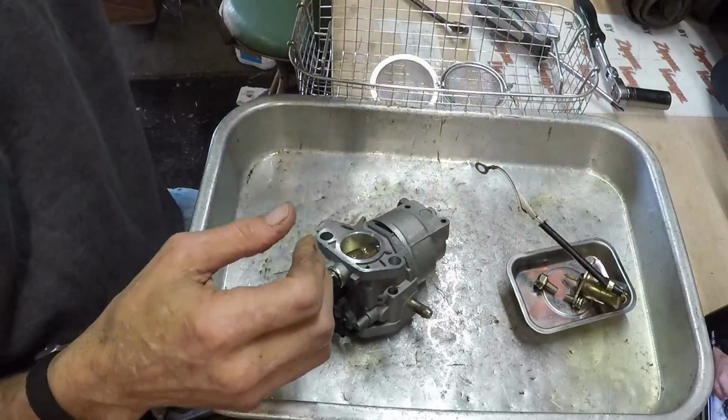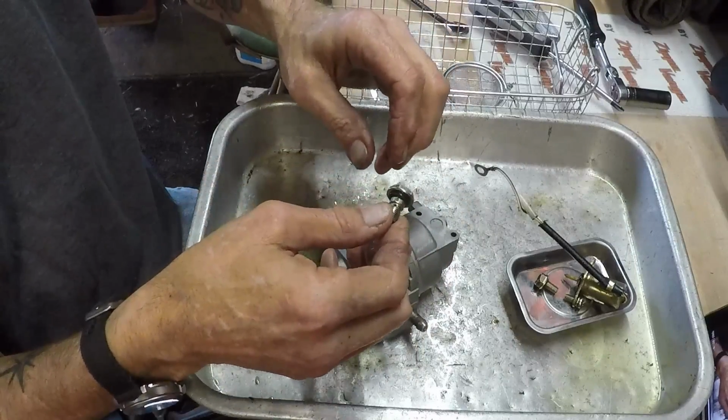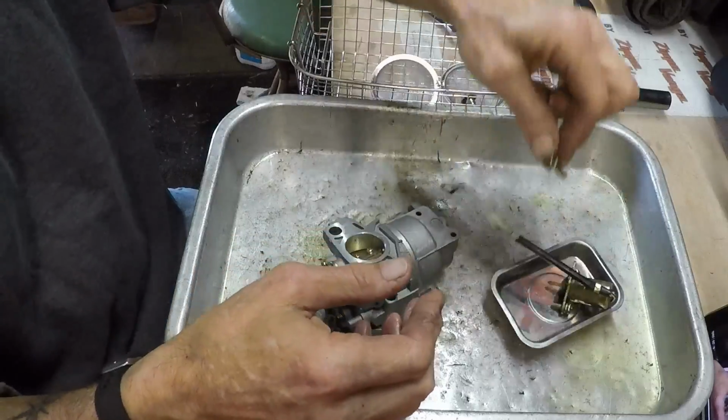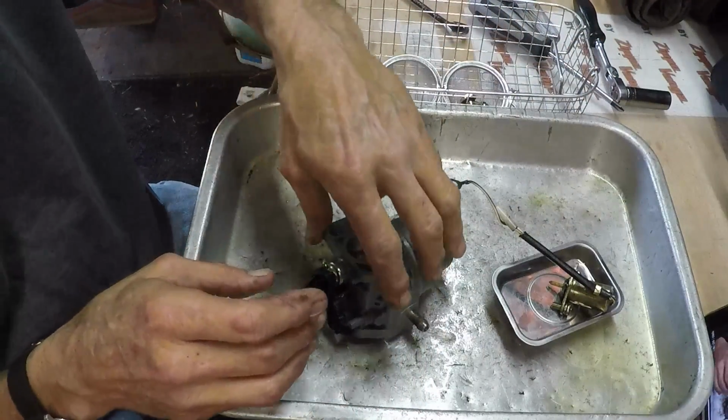We'll go ahead and drop our, where'd our jet go? Our jet's not going to fall through the mesh, or through the wire basket. We'll go ahead and put it there anyway. And we'll put the drain bolt there.